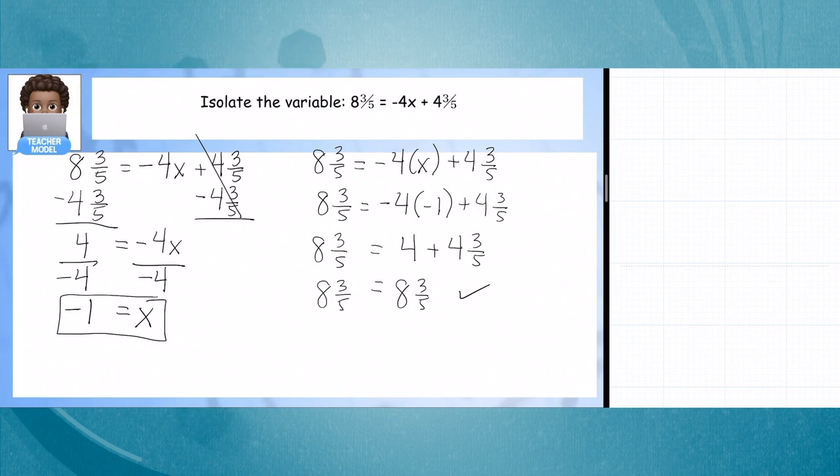I gave myself a lot of room because it was fractions and I wanted to take my time to make sure that I didn't make silly mistakes. But our new work, solving two-step equations, we're doing really well at this. Remember, we're dealing with the constant first to make a zero pair, and then we're dividing by our coefficient. Hit pause so you can jot this down into your notes.